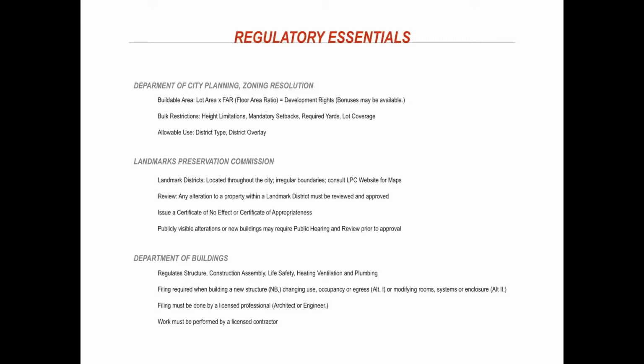And I guess allowable use, district type, district overlay. So what you can build, where you can build it. Again, we talked about residential. You generally can't build in an industrial zone, etc. The last thing you want to do is find something that looks like a really great property. It's a conversion. I've got a great commercial warehouse. I'm going to convert it to residential. I'm so brilliant. And you realize that there's a zoning district that falls right on your lot line, and you're one building over from where that's permissible. You've got to make sure that you've got that covered up front.